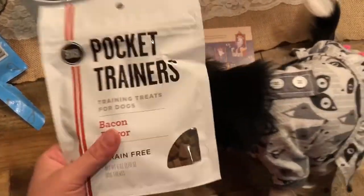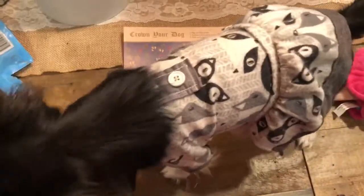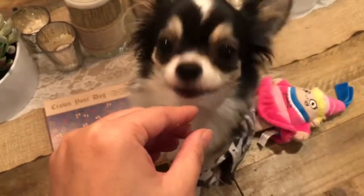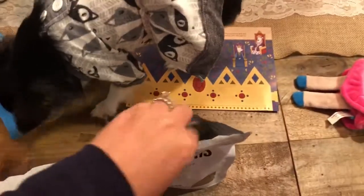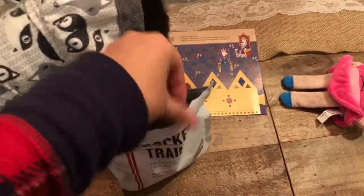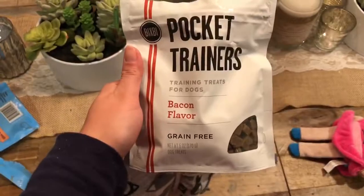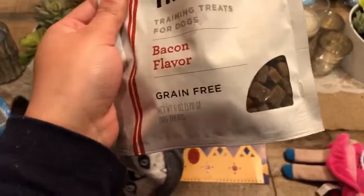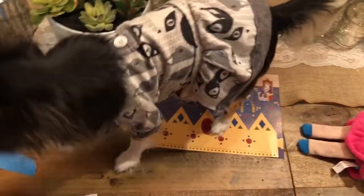Second treat, this is pocket trainer, bacon flavor. Julia likes this one, and these are really good because they're kind of small, in pieces like this, so it is really good for dog training. We are taking a puppy training class for our little one, and all the treats we have to separate into tiny bits, so it's easier for training purposes. And this, I think we had this already. Deer recipe.